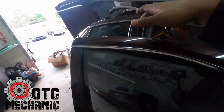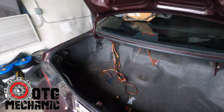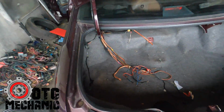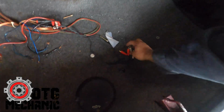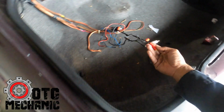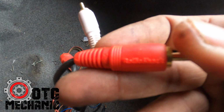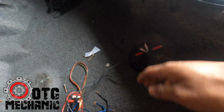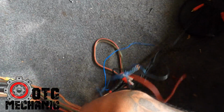All right, so we got both door panels off. What I'm going to do now is get the lower dash out, get the old radio out, so we can get all this old wiring out. I'm not going to be reusing any of this, especially the RCAs. I saw an R and I was like, oh, these are Rockford Fosgate. Nah, fam, Radio Shack. So that's how old these RCAs are.